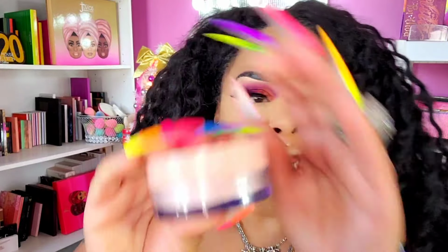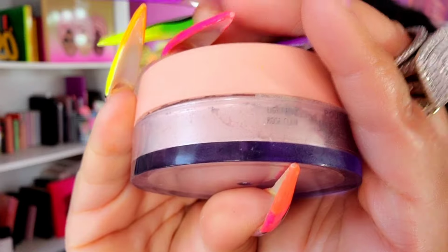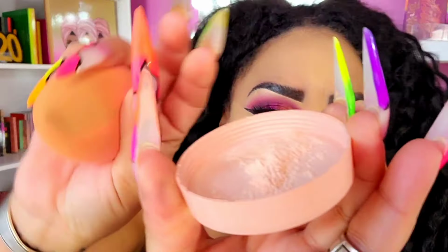Now, this one is in the shade light pink. Guys, this is a very good setting powder. I think I have used the translucent on camera with you guys, my peeps. I think I've used the pink too, but I think it might have been like a silent video or something like that. Guys, you already know it's very finely milled, and God, it definitely is pink.